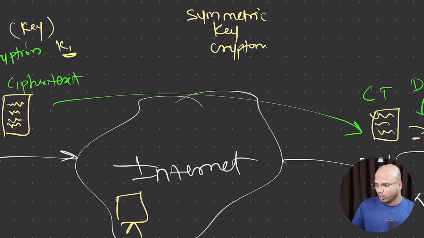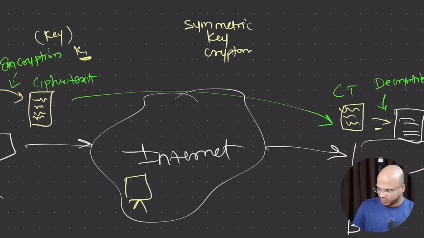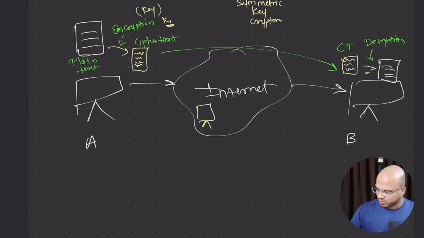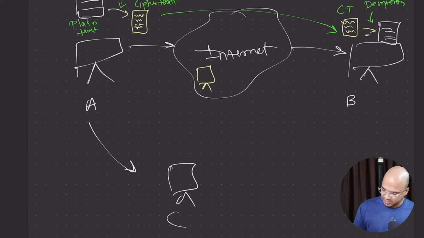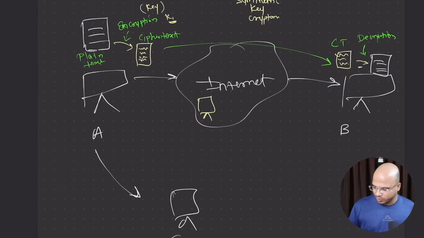But what if you want to use a different key? Using the same key has an issue. What if you have another computer in the network? Let's say this is C, and you also want to send a message from A to C. What type of key are you going to use? Will you use the same key, K1? The problem is, if you use the same key, then even B knows what your K1 key is. So we are going to use a separate key, maybe K2. Now imagine every time you have a new computer, you will be using a different key, and you have to manage multiple keys.